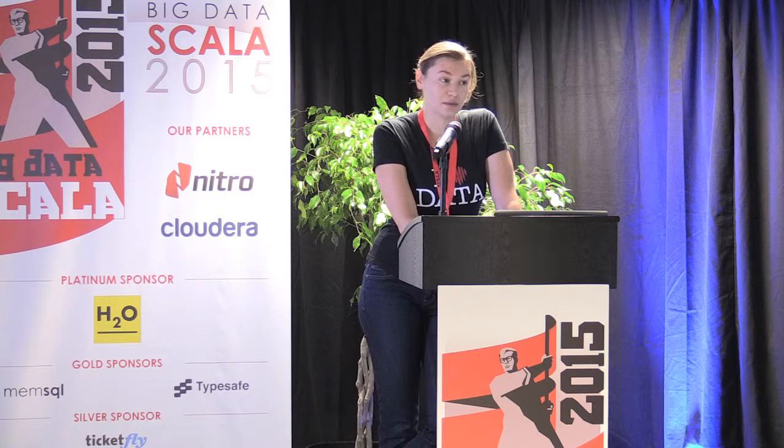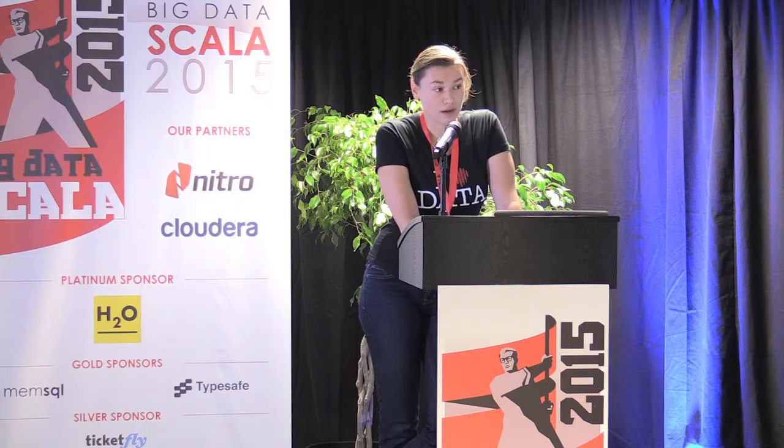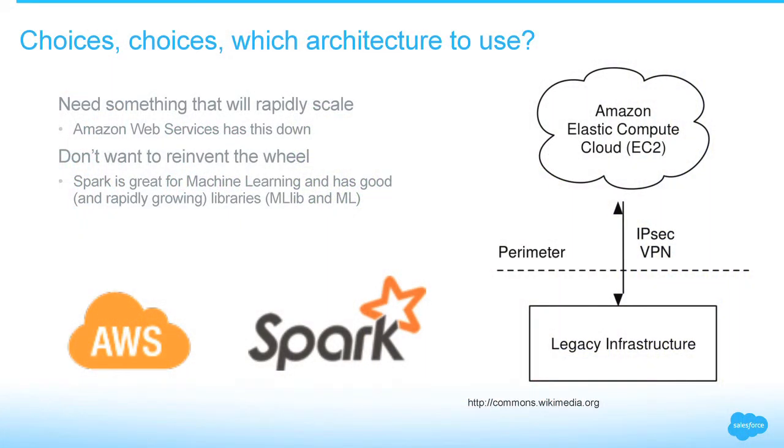But one of the important things is to just build for scale. So make sure that your infrastructure is going to be able to deal with the size of your data in whatever form the model is going to take. The infrastructure that we chose was to go with AWS and Spark. This is nice for us because we needed something that would rapidly scale, going from a couple of pilot users to basically as many people who wanted to sign up for the new terms of service and get this particular product. And AWS is really great for that.